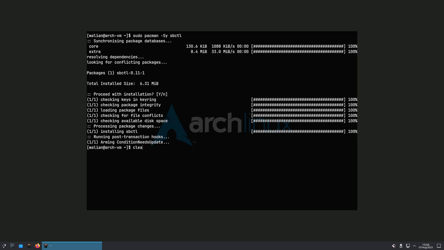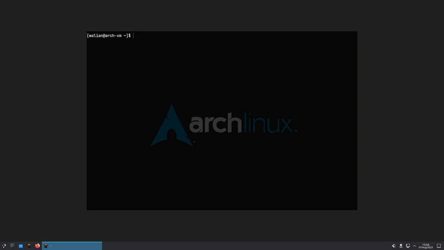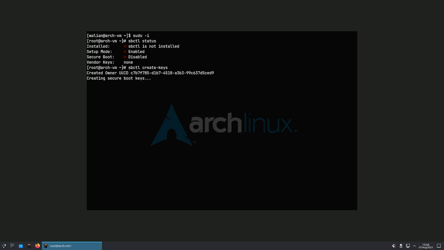Nice and lightweight. Now, for the next few commands, we're going to need to have root privileges, so let's become root, and let's make sure that we are actually in setup mode for Secure Boot. And we are, as you can see, it says under here Secure Boot, we can see it's enabled, and that's exactly what we want to see, okay? So let's create ourselves some Secure Boot keys. These are our personal keys. sbctl create-keys. Okay, those keys are created now.